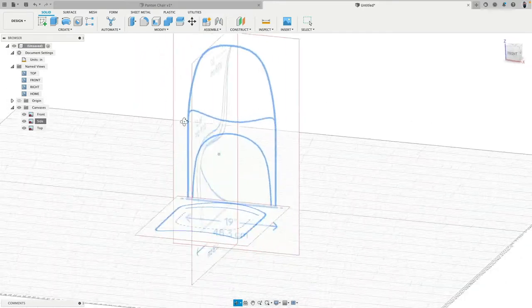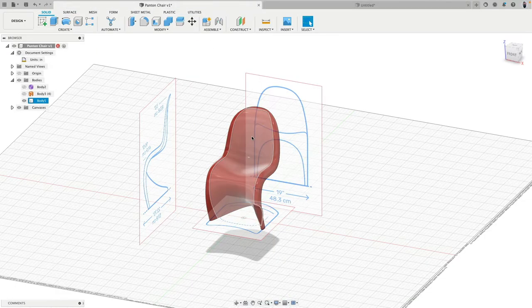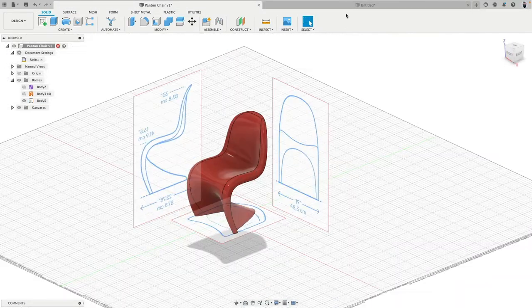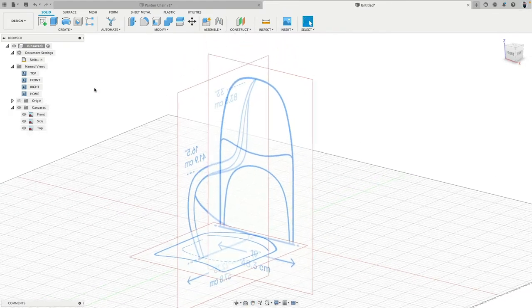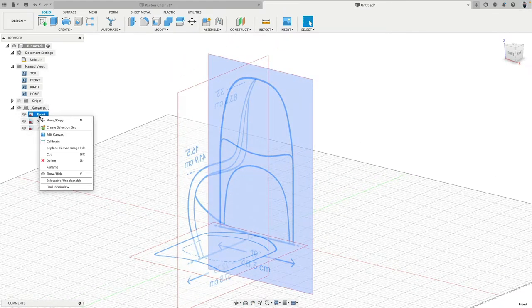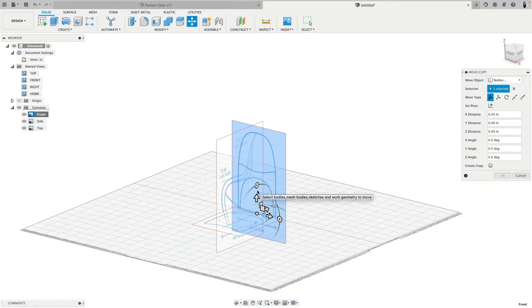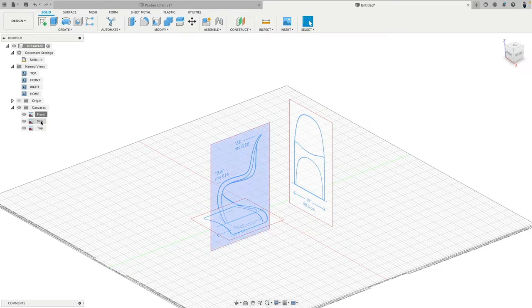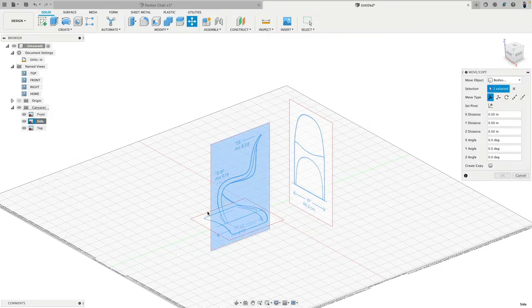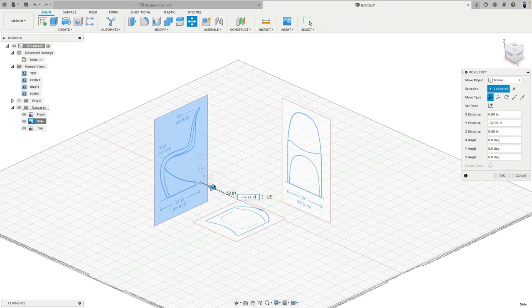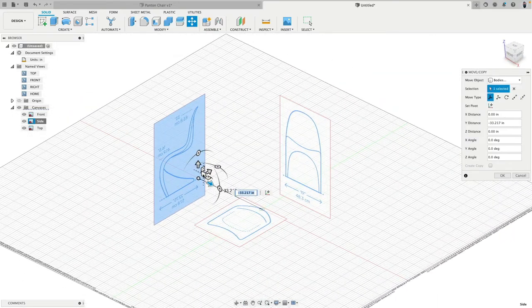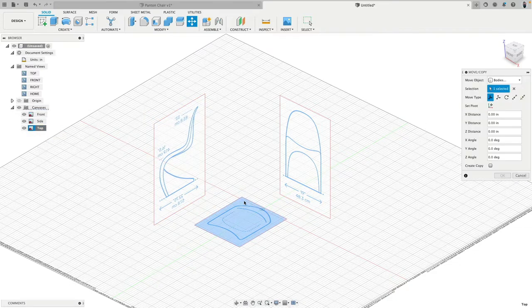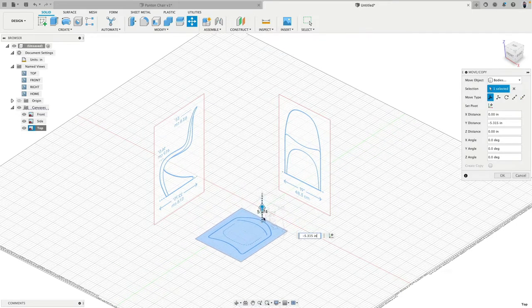Last step now. These images are right where I want to model. That's not good. You see here they are further away. So I can go to the front image, right click, move, and then simply move this one back. Okay. And the side, right click, move, and move this to there. I think I needed to rotate my view a little bit to make this widget pop up. And if we want this top, we can also move down a little bit. There again. There we are.